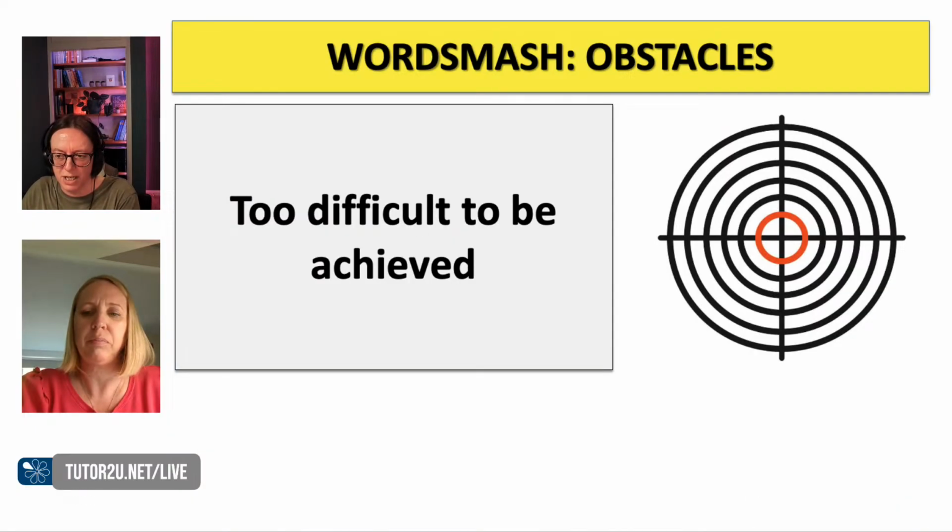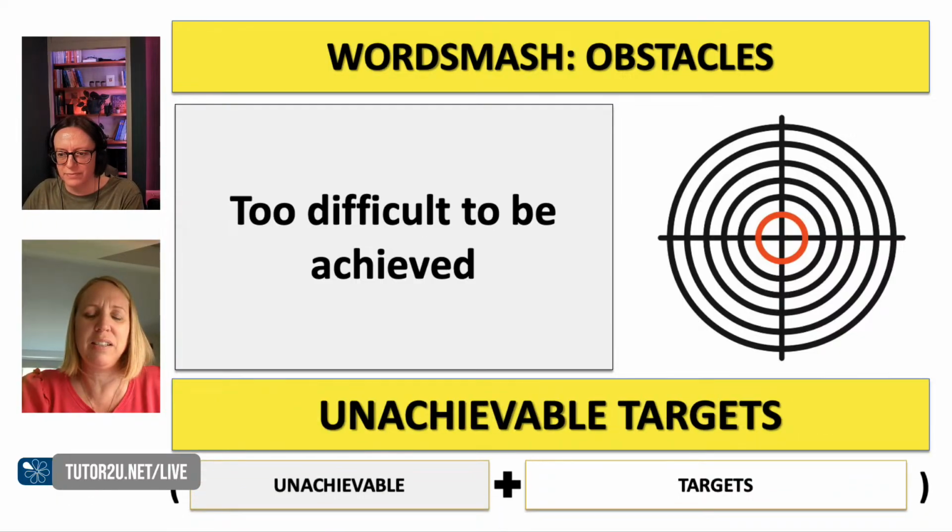So too difficult to be achieved. And then an image. Be careful not to say it, Liz. Yeah. We nearly gave it away. What do you think this obstacle might be? Okay, we've got unrealistic targets, unrealistic goals, unachievable goals, unachievable targets. Very good, guys. Yeah, really good. So sometimes it can just be too much. Yeah, so telling someone you need to quit smoking by tomorrow, that's an unachievable target because smoking is really difficult to quit because nicotine is an addictive substance. Okay.